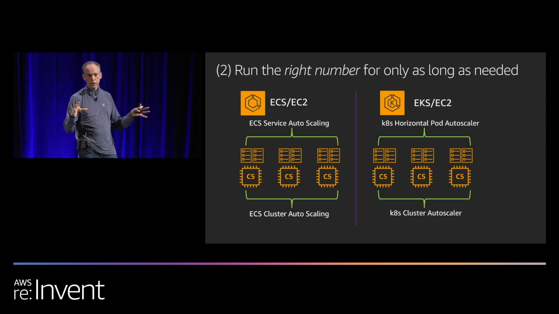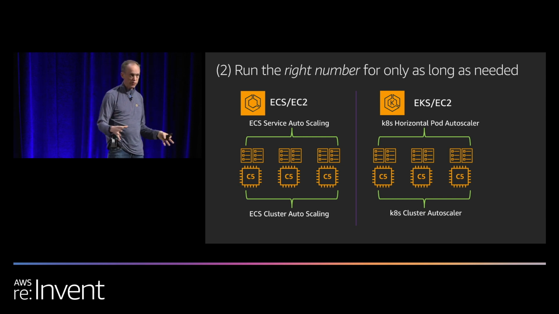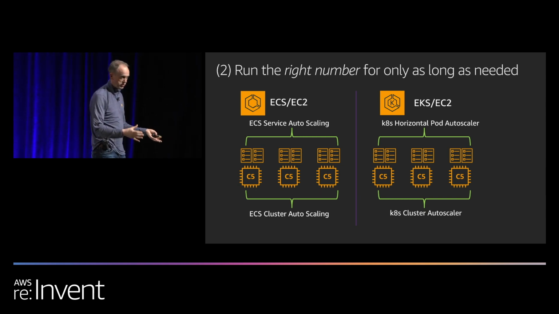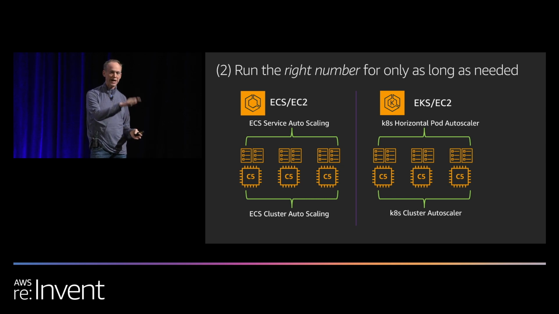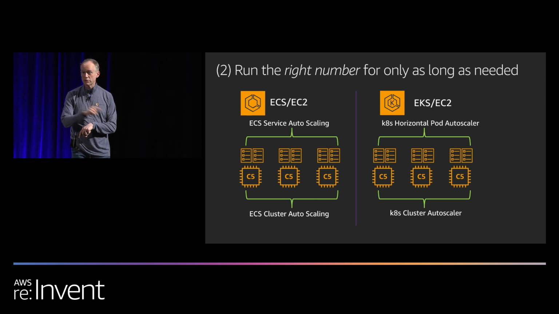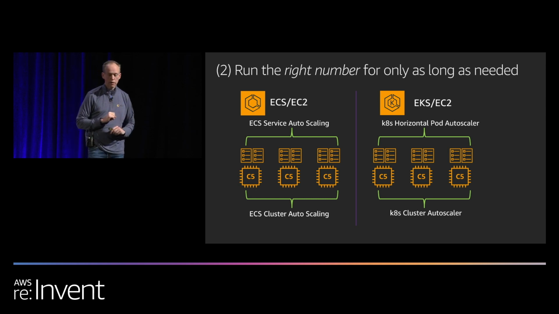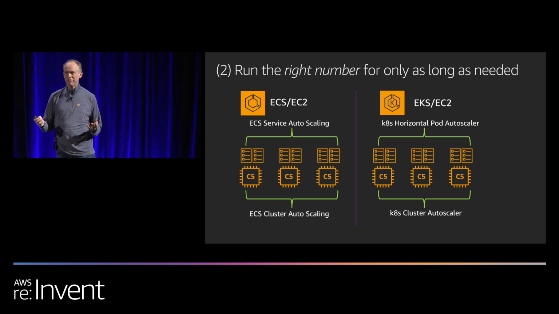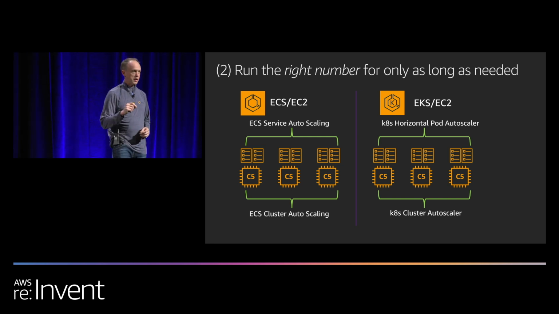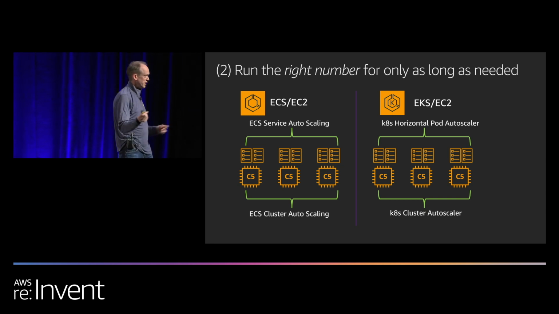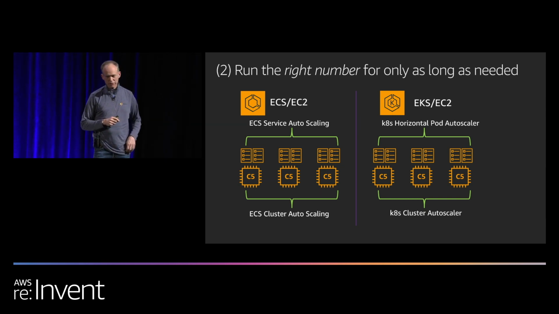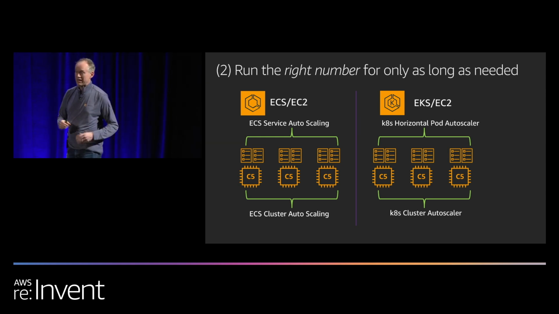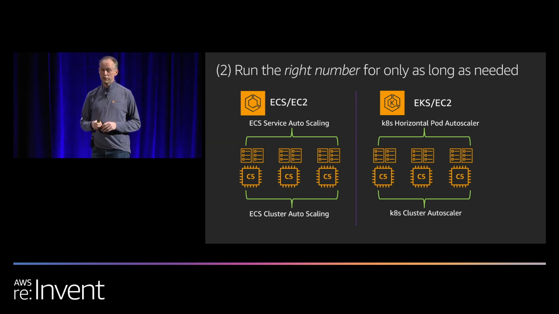And so as the work that your service is doing changes, and it has more work to do or less work to do, that CPU utilization metric will go up and down. And then the service autoscaler will see those changes, and it will add or remove tasks to try to get the metric to go back to 50%. In EKS, or Kubernetes, there's the horizontal pod autoscaler, which works very similarly. You can target a specific CPU utilization and have it scale in and out to try to maintain that CPU utilization. And then, of course, you need to actually make sure that your cluster scales as well.